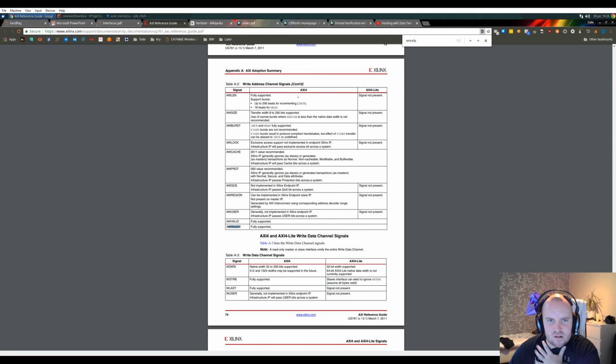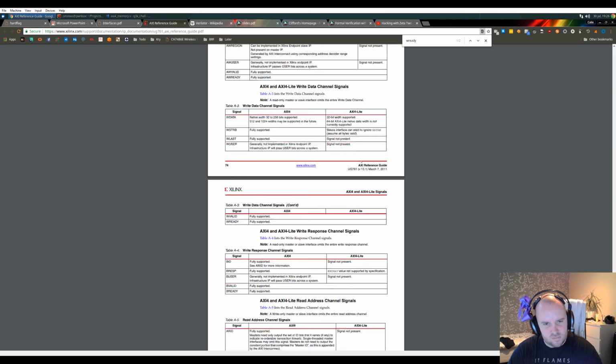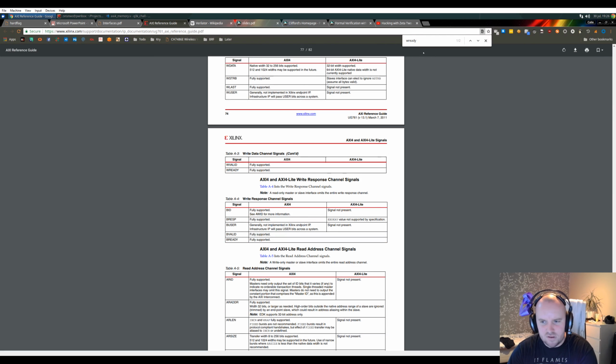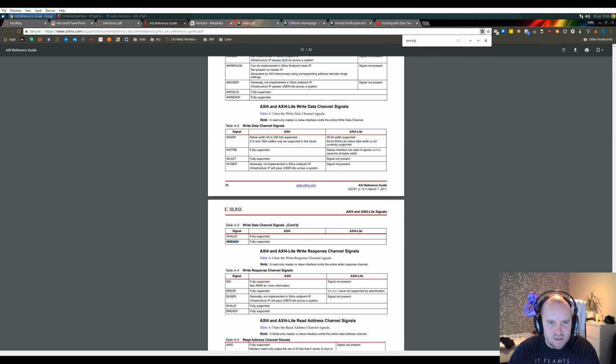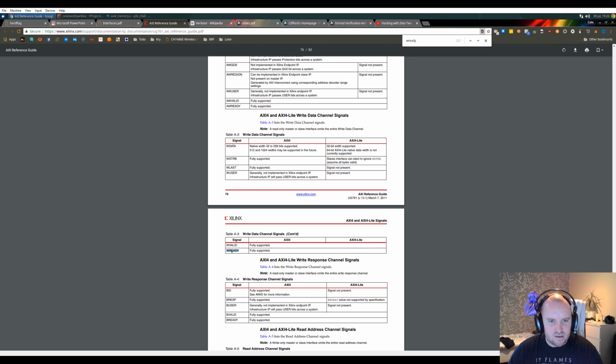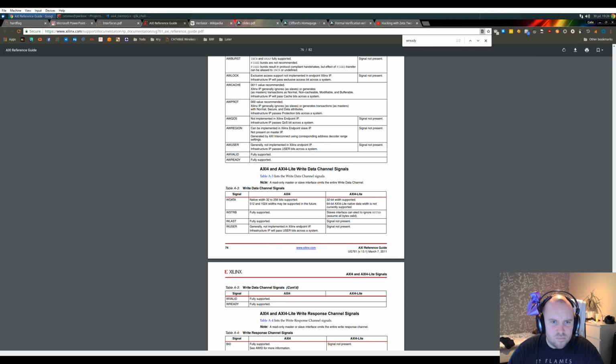But if you look in this other column, they have AXI4 Lite, and a lot of these are marked signal not present. So maybe this is actually AXI4 Lite, and that would explain it. If we look in the table, we will find W ready, for example, which is a part of this.